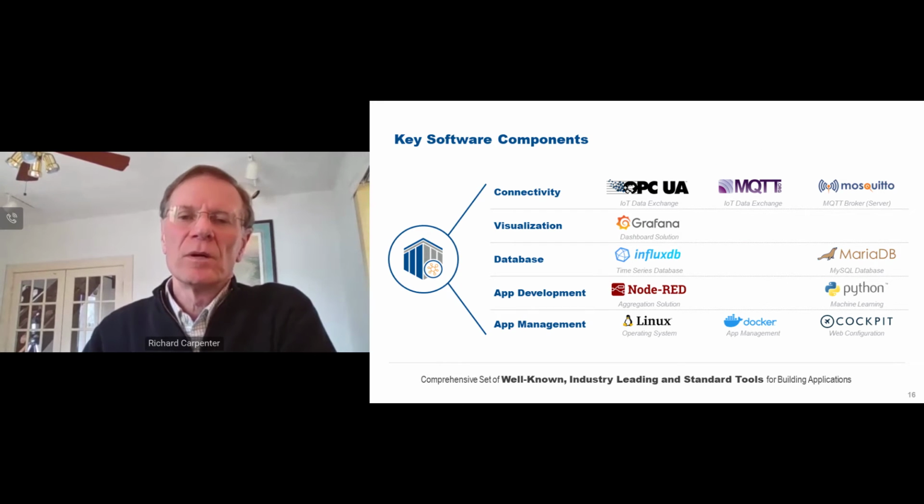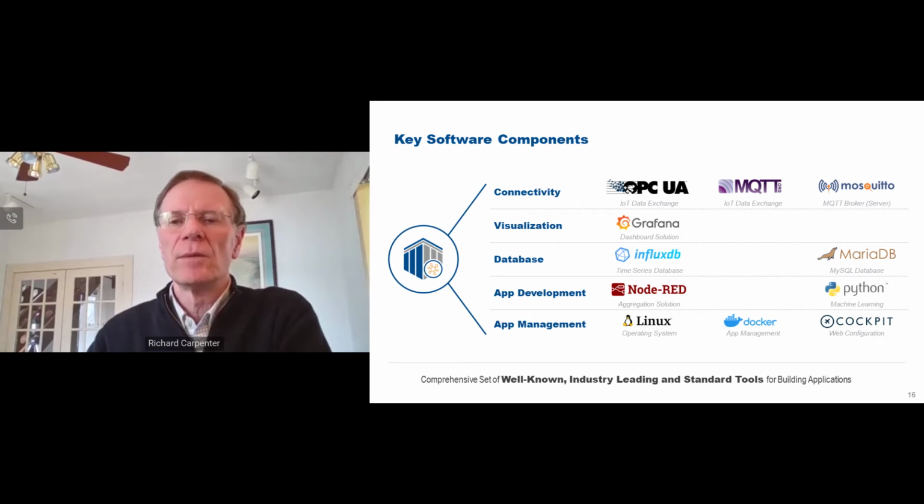So I said before that we've assembled a really strong set of applications that are familiar to the community that are out there. We've added enough of the secret sauce to make it all work together very tightly if it's delivered in a full Emerson context. And there are different areas. The connectivity strategy is quite important. We find OPC UA and MQTT to be quite critical for this.